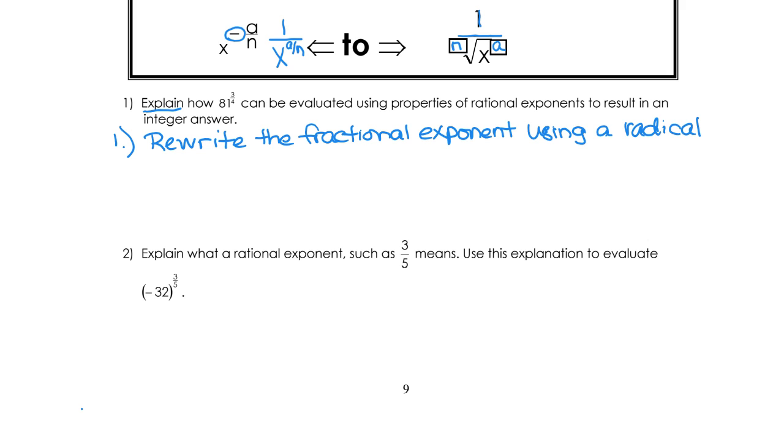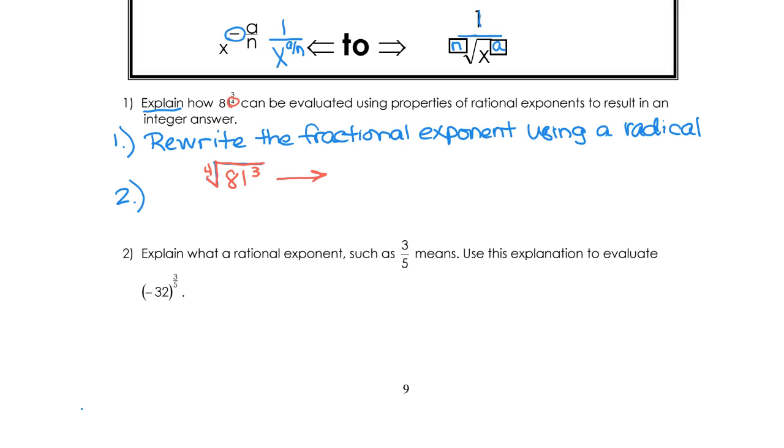Okay, and so what that's going to look like is we're going to take a radical. Actually, we'll do this in a different color because it's not part of my explanation, but it's just showing you what I mean by explaining. So we're going to put 81 underneath. The 4 is on the bottom, so the 4 gets the crack, and the 3 goes on the 81. All right. So then we're going to write our next direction.